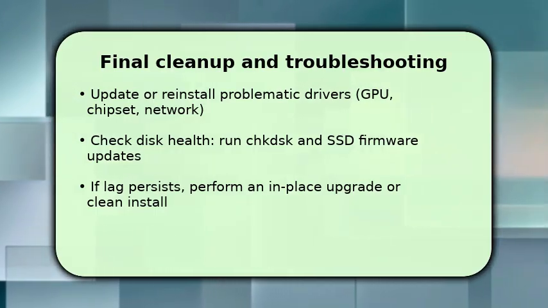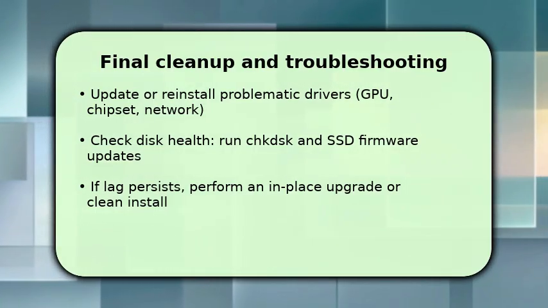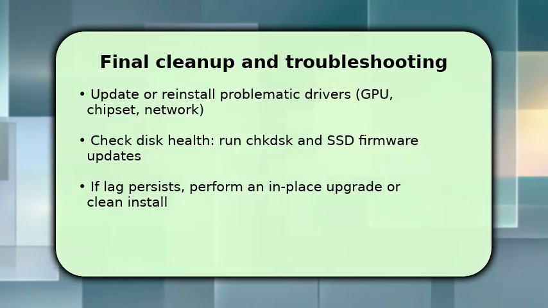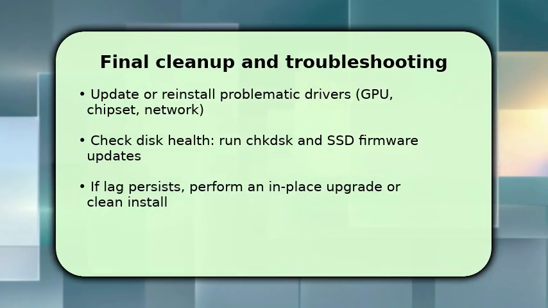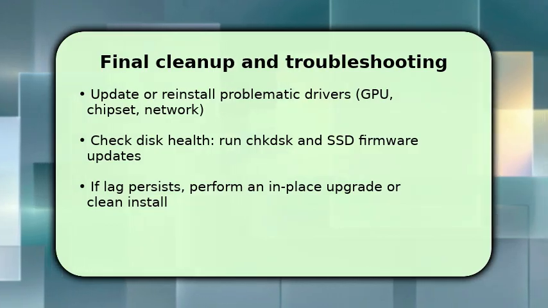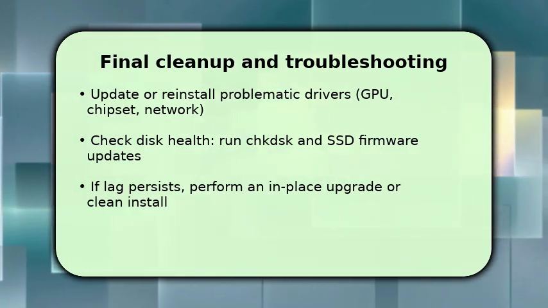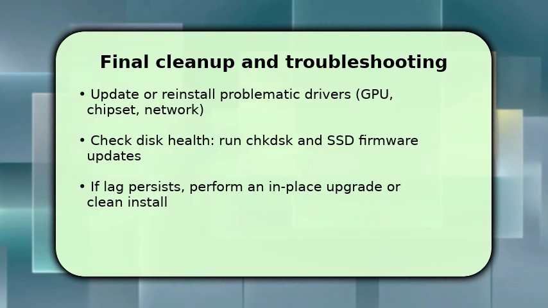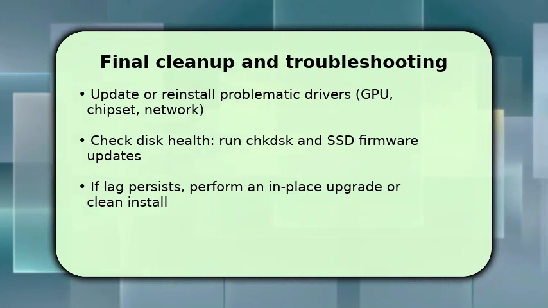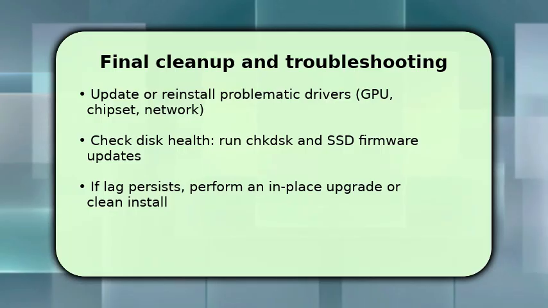If you still see lag, consider an in-place Windows repair or a clean install as a last resort, but back up files first. Troubleshooting tip: if performance drops after a change, use a restore point or safe mode to isolate the cause and revert only the specific change that introduced lag.